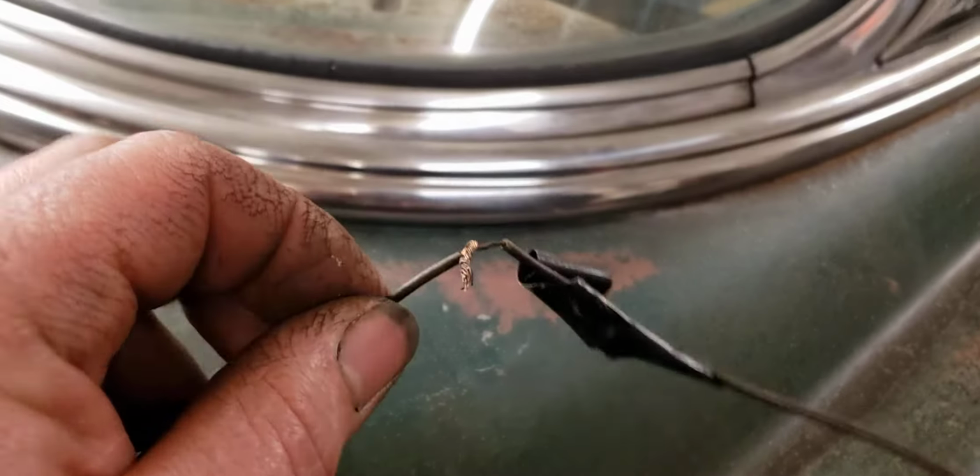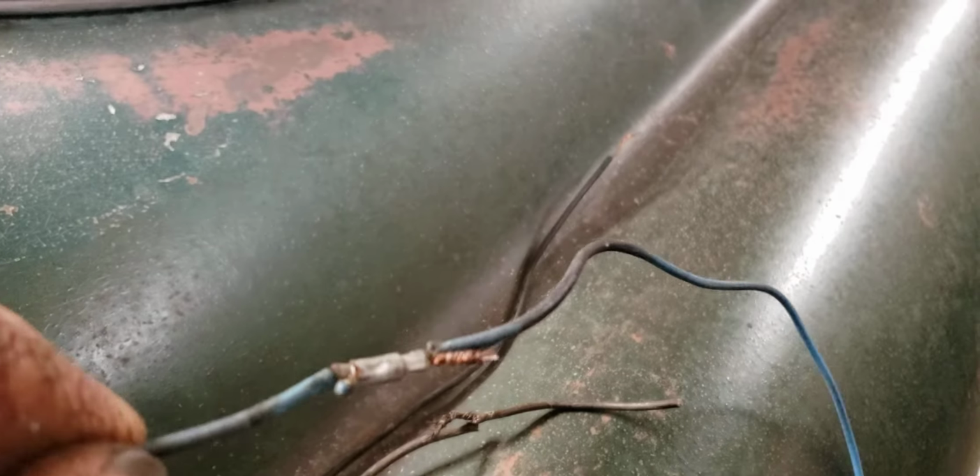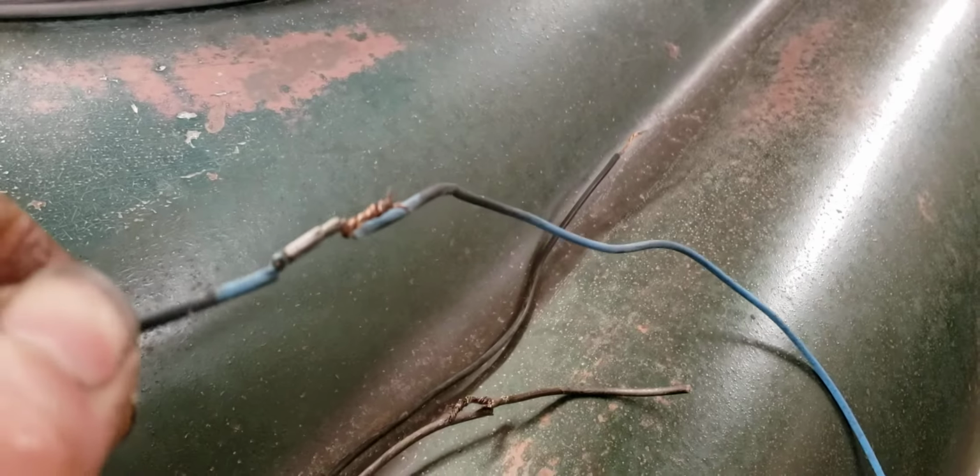And we got this one here. Let's see. Now there's another one that's just twisted together. It had black electrical tape on it though. That was high tech. That's awesome. The other socket from the other side, that's just, just keep splicing wires together. Just twist them together. Yep. This one they soldered. Someone took time and soldered that one. That might be a factory solder. I don't think this guy soldered anything.